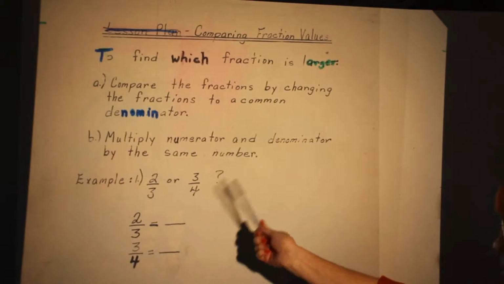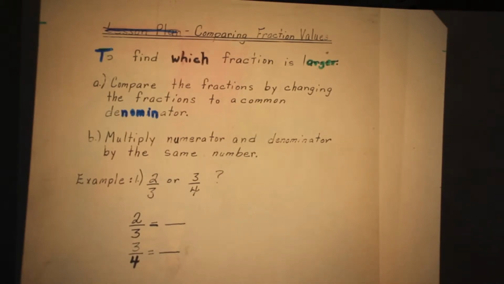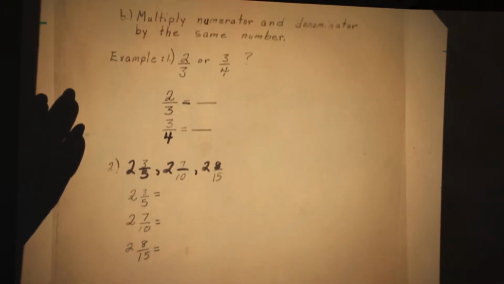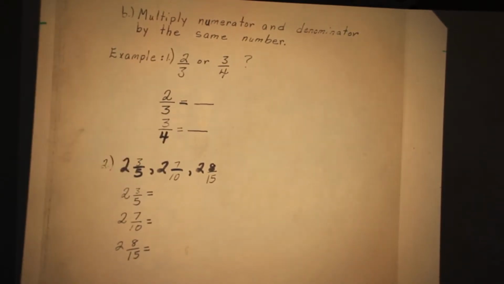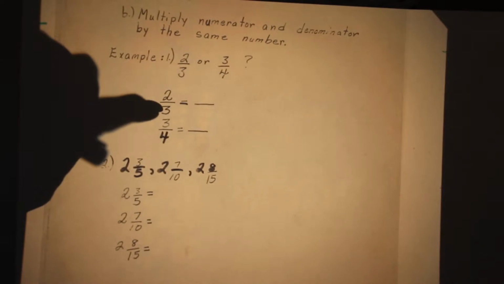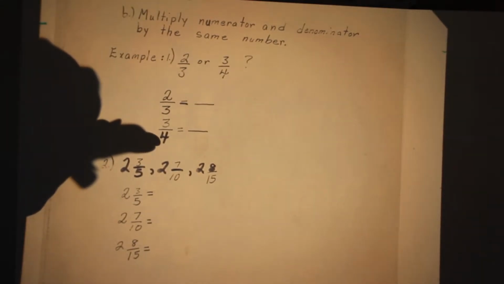So, is 2/3 or 3/4 larger? Most of the time you could say, well, 3/4 of a dollar would be more than 2/3 of a dollar, but sometimes the answer is not so obvious. So, to change it, you need to convert the fractions. Most of the time, the easiest way to convert is to multiply the two denominators together.